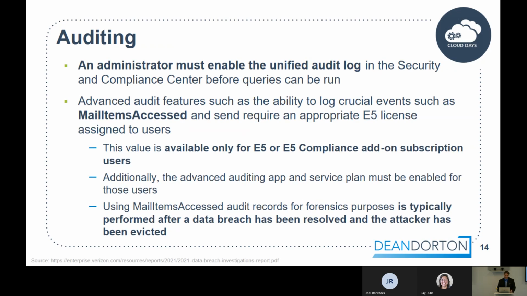And I'm going to give you very specific instructions on how to enable the unified audit log in another slide. But the other consideration for you is, let's say under a hypothetical scenario, you have an employee whose password is guessed or stolen, and a hacker, a threat actor, accesses their Exchange mailbox. And so you're trying to ascertain, okay, what did the bad guy access within their mailbox? If you don't have an E5 or an E5 compliance subscription for that user's mailbox, and you don't have that feature enabled, you will not be able to make that determination. And unfortunately, this is not something that you can do retroactively. So if you want to be able to answer that question, you need to make sure this license and the feature is enabled.